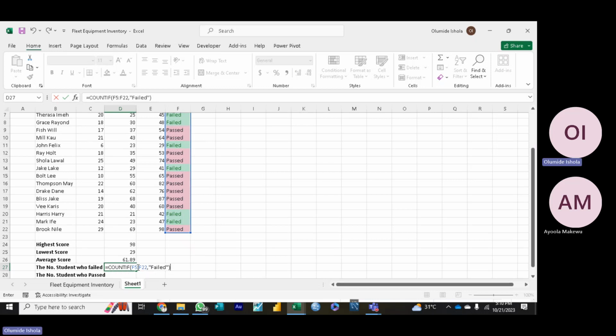So this is it. COUNTIF between the range of the remark, which is from F5 to F22, which is this side. And what category am I coming back with? That's what it is asking you. At what condition should I count? That's what makes me write failed, because we are looking for the number of students that failed the course.